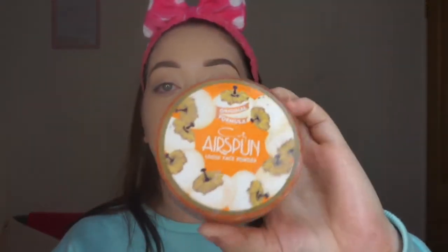L'Oreal powder. Now, the reason I use this in a more natural look is just because baking creates a high definition, and this creates a lovely shade under your eye. So for the rest of my face, setting my face, I will be using the Katy Airspun, a big dense brush. So don't go heavily over my face with that in a natural look or day-to-day look, because I just don't think it's necessary. It's a lot of powder going onto your face at once.